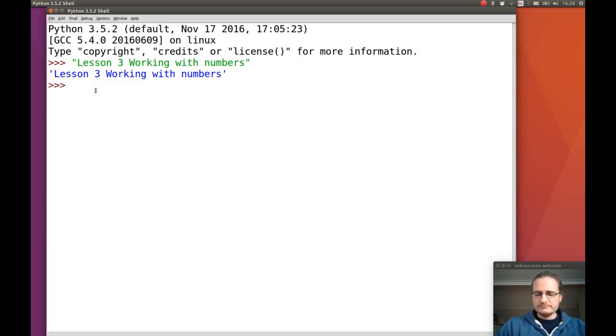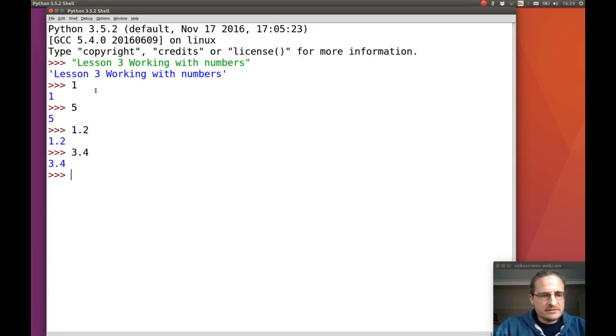So basically, there are two types of numbers in general. There are what we would call whole numbers, like 1 or 5, and decimal numbers like 1.2 or 3.4.